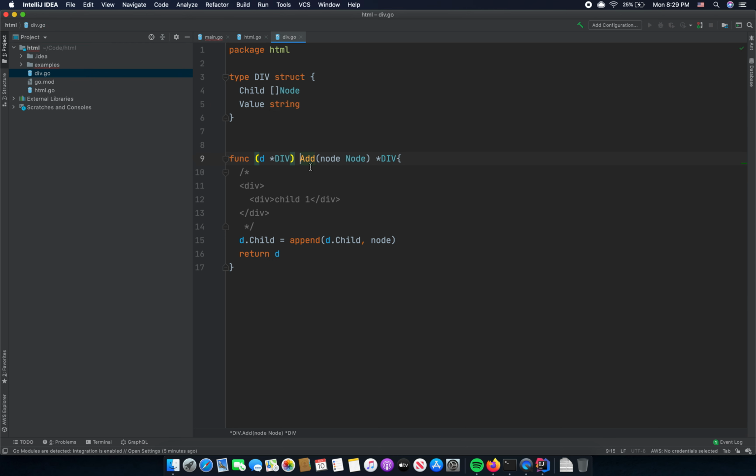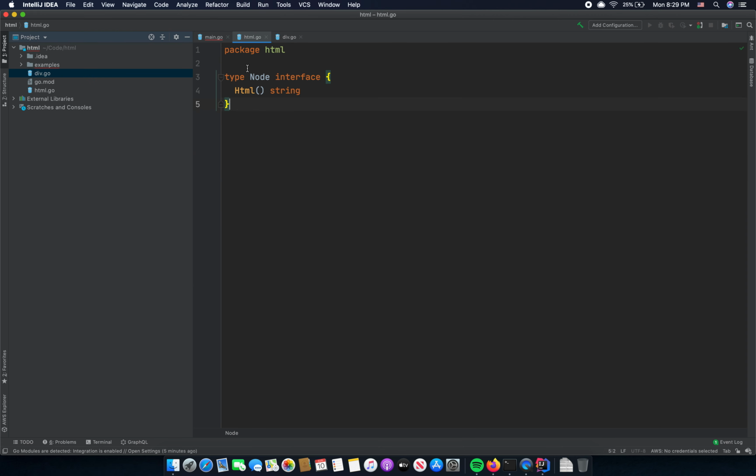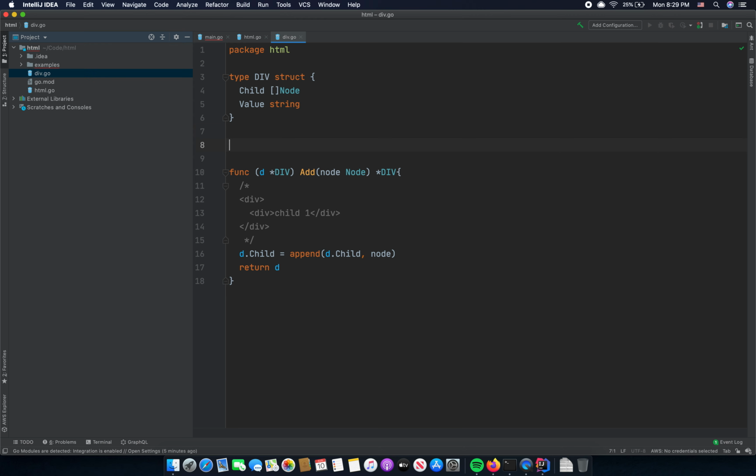You remember we had the node interface, but the div should implement the node interface, so it should have a function HTML. So in that case, we are going to go back to div, and we're going to implement the div HTML. It should return a string.